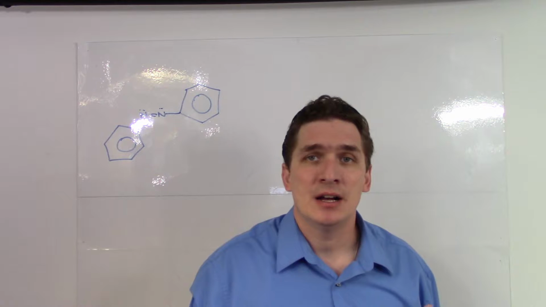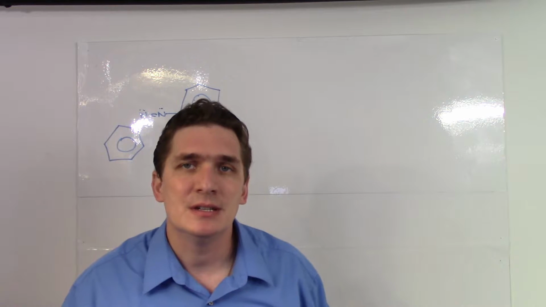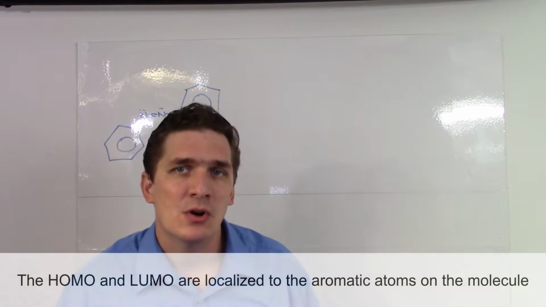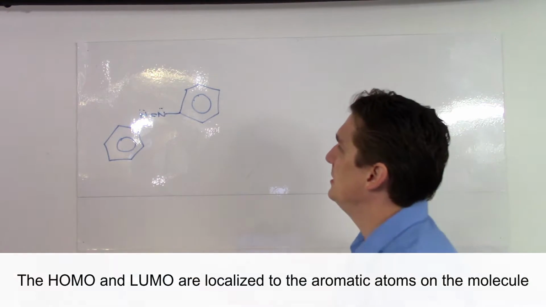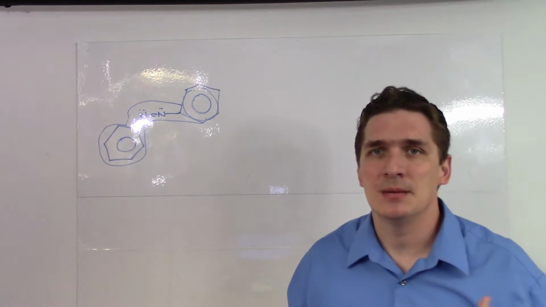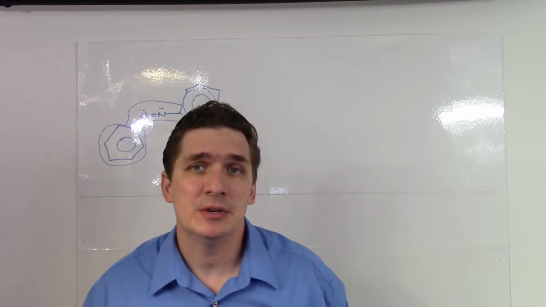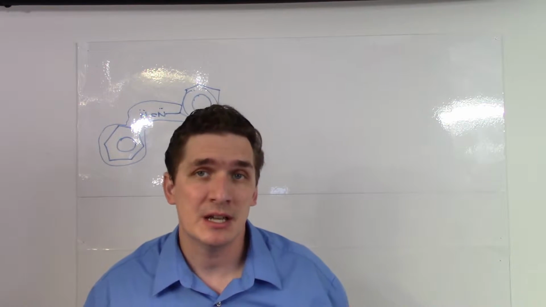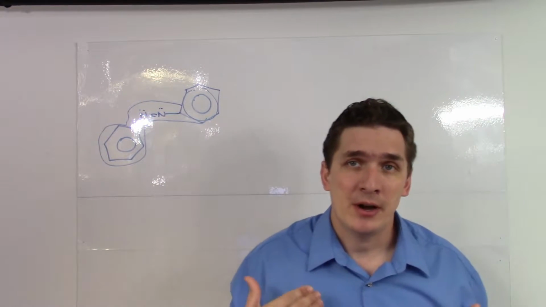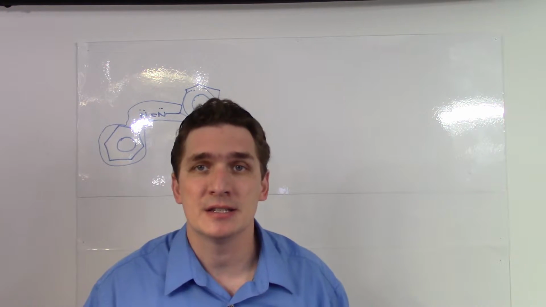Now, a consequence of aromaticity, and it's something that you would have to prove with molecular orbital theory, is that typically the HOMO and the LUMO exist on the aromatic parts of the molecule. So our HOMO and LUMO are basically going to come about from the electrons that are over the entire molecule. Now, we'll talk more in a subsequent video about how this becomes different when you start doing organometallic dyes. But for aromatic azo dyes, this is what's happening. Typically with aromatic compounds, your HOMOs and LUMOs exist between orbitals within the aromatic system itself.